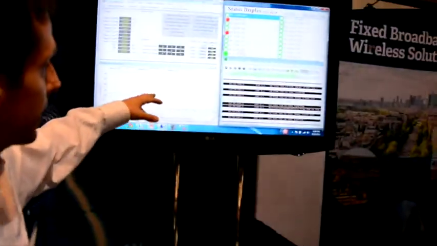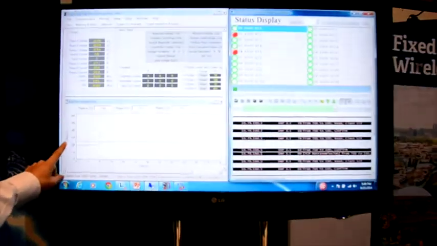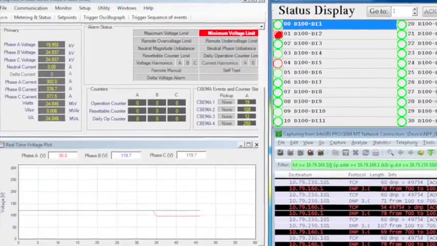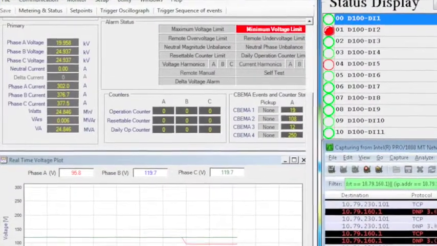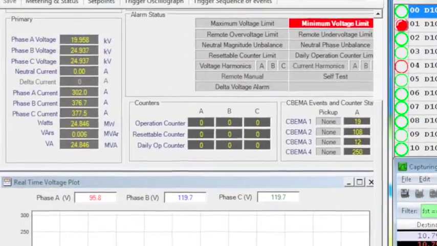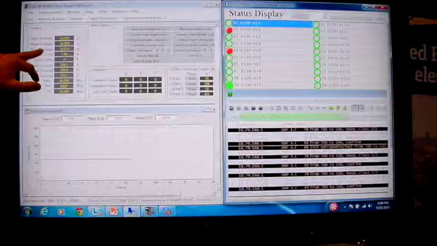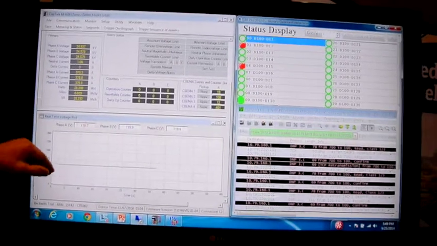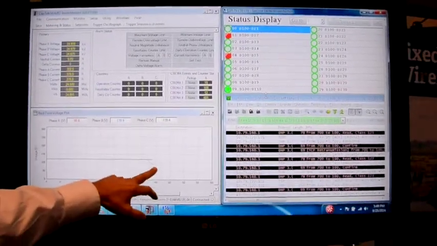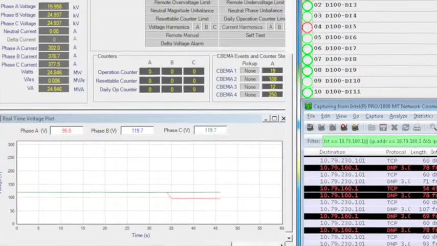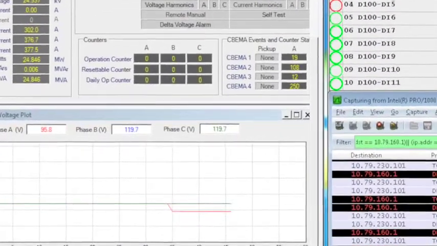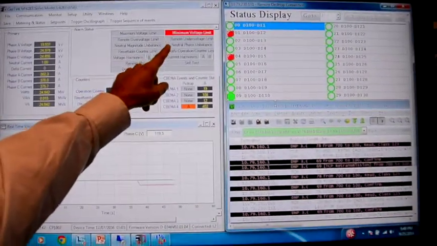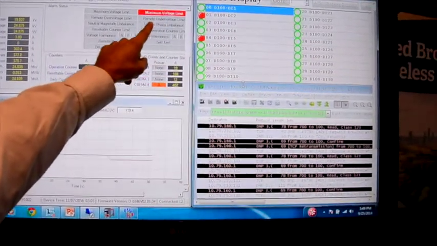So the screens we're looking at here, this is a time series of the 3 phases of voltage. Here's the primary units. We're in the healthy condition right now. 25 kV is what I've programmed the system to be operating at. That would be the nominal feeder voltage. And then after a few moments, it's going to sag because of my program. There it is, so it's dipped down. We see the primary and the A phase is at just under 20 kV, outside of spec. And after a programmable timer, we've got a minimum voltage limit alarm.